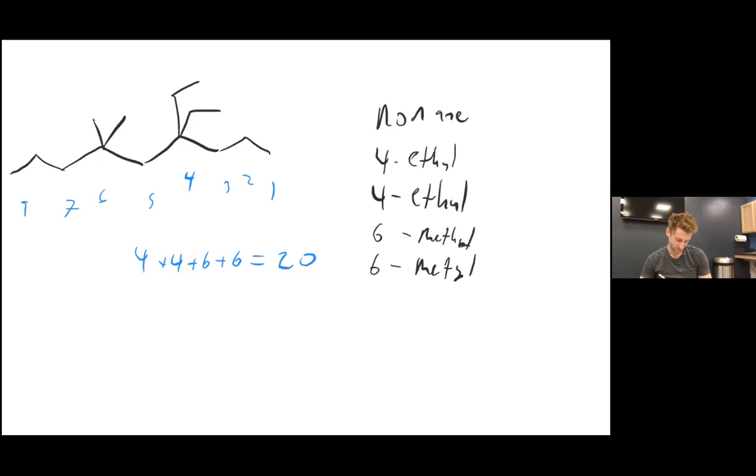etc. For this molecule here, we're still going to use the prefix, the original prefix. So even if it's diethyl, you don't count it as D, you count it as E. Same thing for dimethyl. We're still using the E and the M here when you have multiple of them for naming this. So E comes before M.